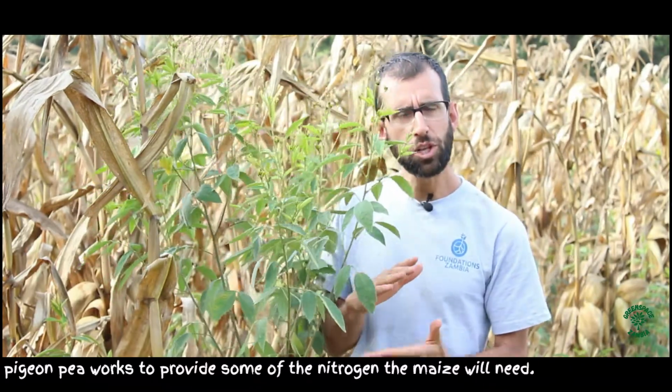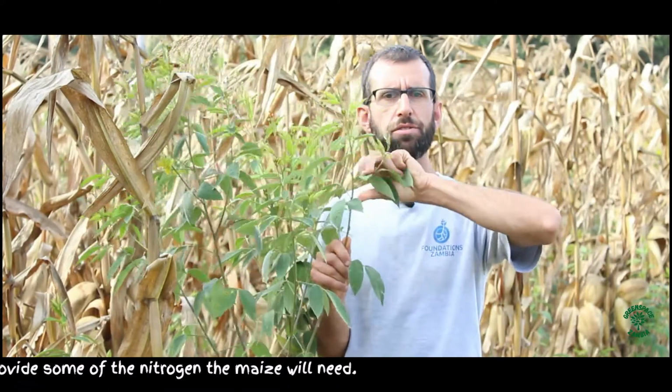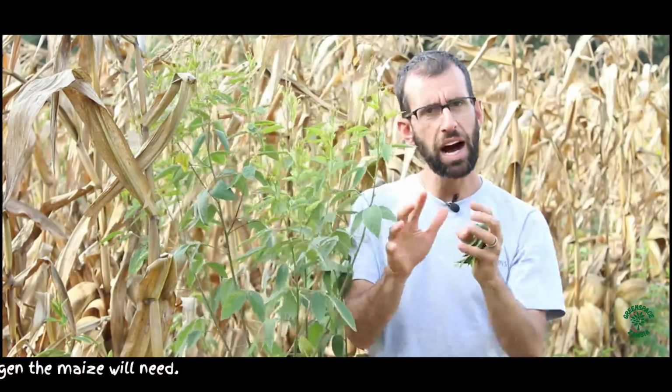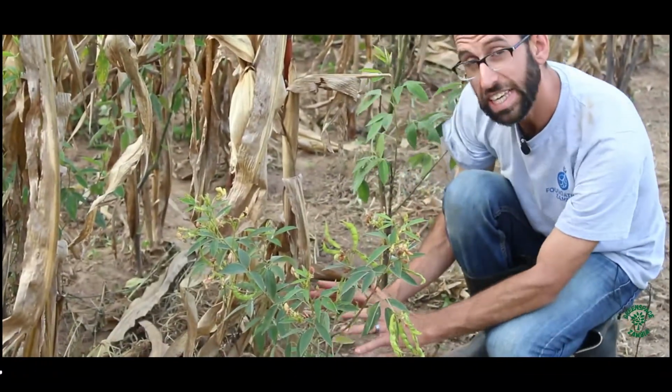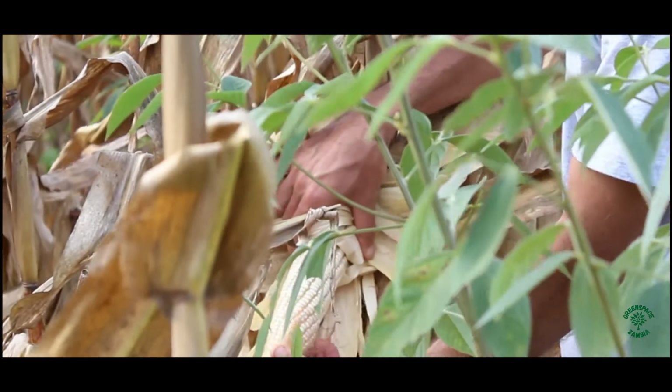And then when the maize grew a little bit, after about 4 weeks, we actually took some of the leaves of the pigeon pea, quite a few leaves actually, and made a pile of these leaves right at the base of the maize. And those leaves decomposed, and they're chock full of nitrogen. So what we've actually done is top dressed our maize with pigeon pea leaves. And as a result, we've been able to grow very healthy maize with a 75% reduction in our normal fertilizer usage.